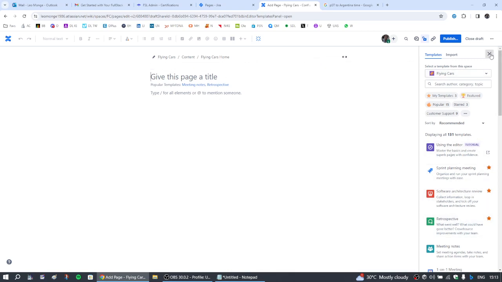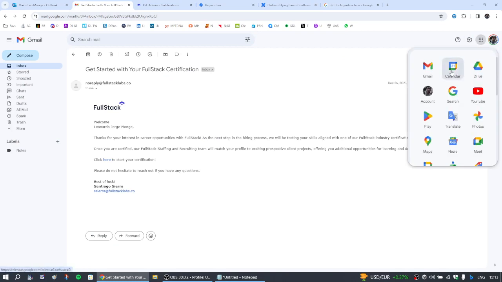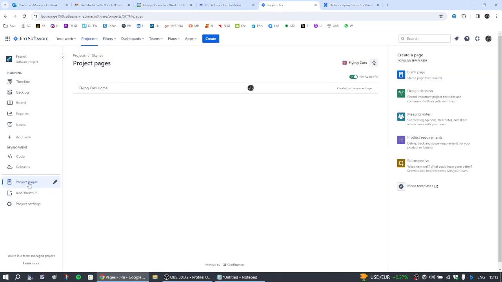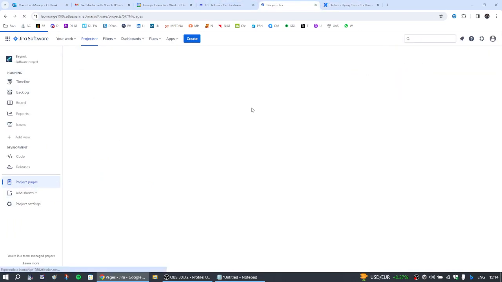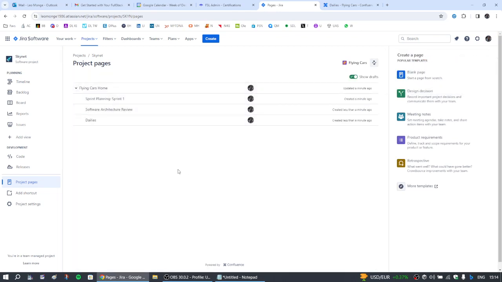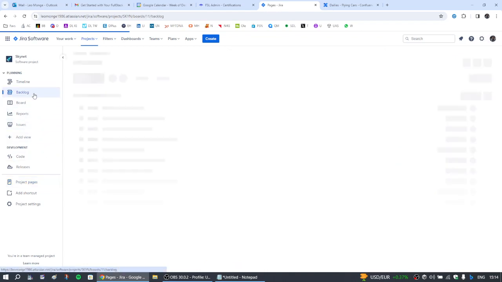And then this is an empty one that I use for dailies. The way that I conduct them is when we have a daily, I put the date, say for example 29th of December, and then I add my notes, and then the 30th, and goes on and on and on. It doesn't need too many versions. One is more than enough. So now we can send the invitations. I will close it. Documents are in place. If I go here to the project pages, I should have now an overview and 2 more documents that are already created. Yeah, okay. There are 3 more documents. That's fine, and we will have 1 more at the end, which will come soon.